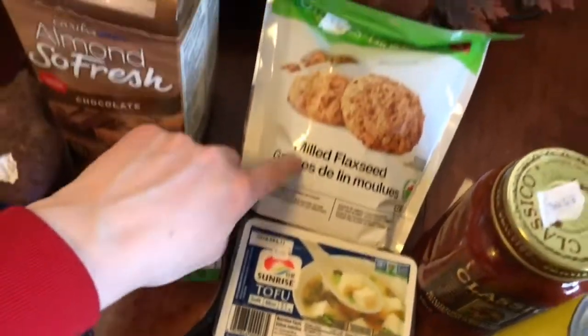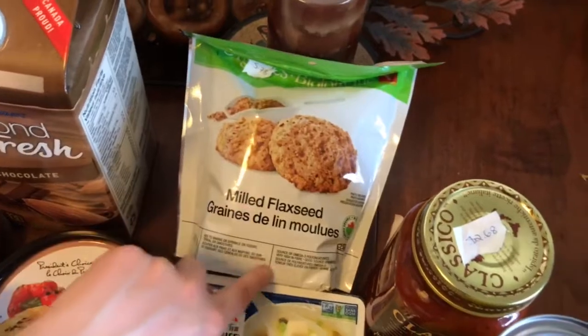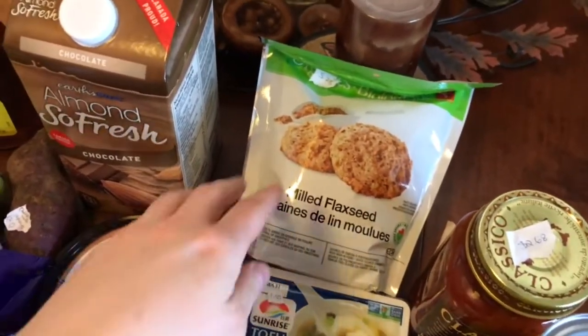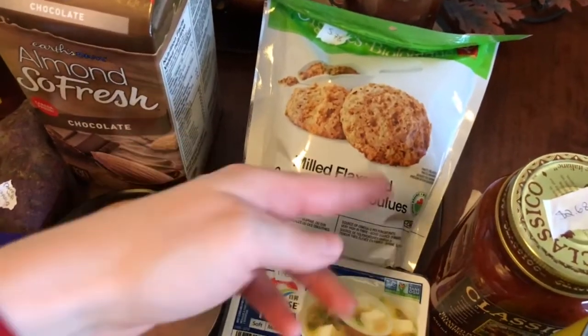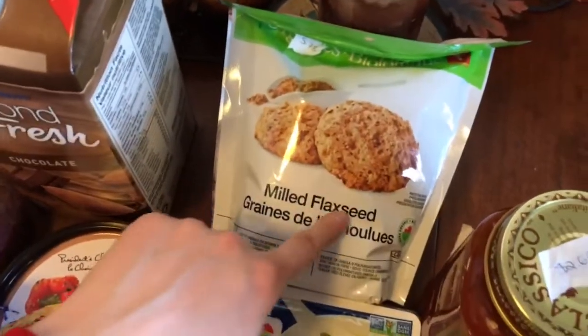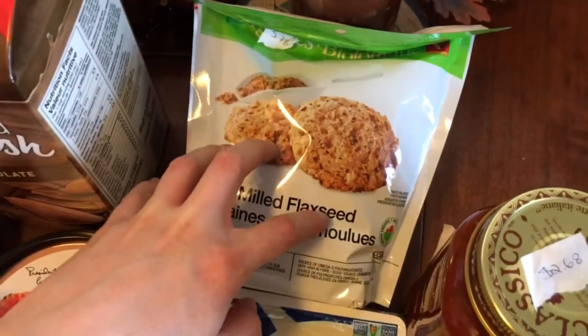And this milled flaxseed was $5.78. I like to put these in my shakes, smoothies, and stuff like that. And I know you can make flax eggs by combining a tablespoon of water and a tablespoon of this, and it makes an egg so that you can do baking. I don't know if you can do it when it's milled. Milled just means it's been blended up already. The reason why I got it already milled was to save myself time, and also because it helps you absorb the nutrients better. If a seed like chia seeds, flax seeds, and all those kind of things are tinier, your body can break it down easier.